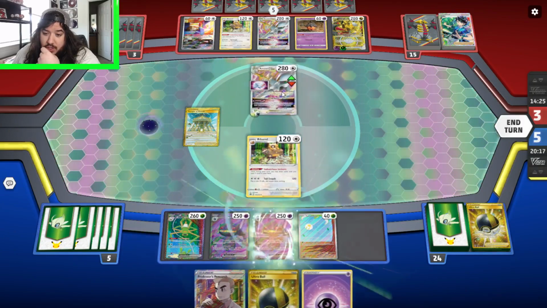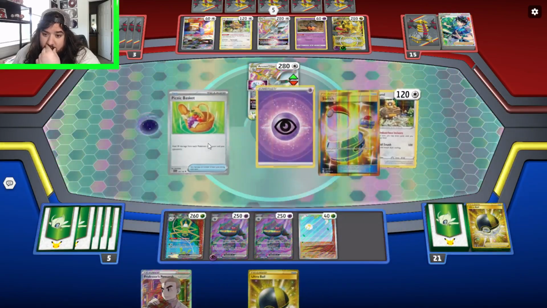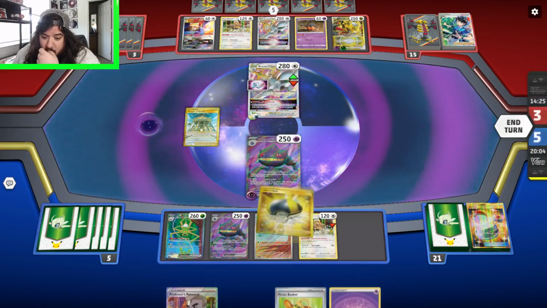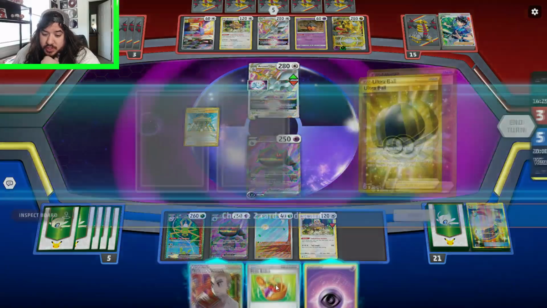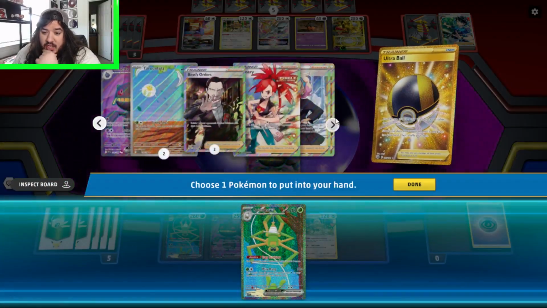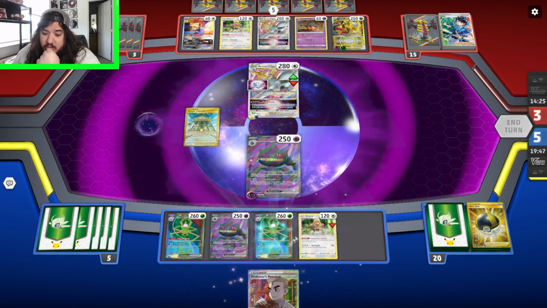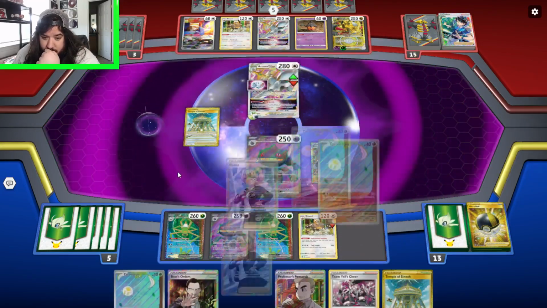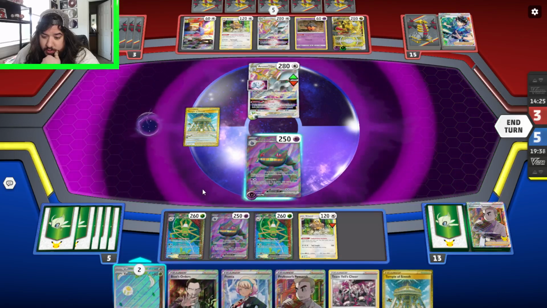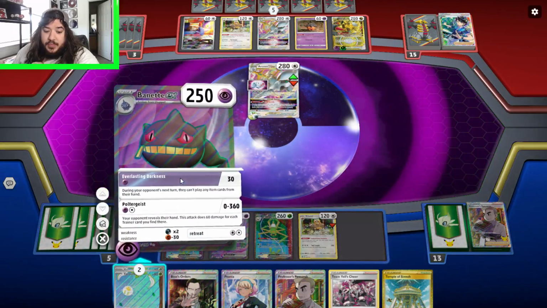Okay, we'll go Shuppet, Psychic, and Dusty Incisors. We found the switch. Let's go. Ultra Ball to two. Okay. Is there any hammers left in our deck? There's not. Okay. Spidops into research. Yeah, I think we're fine with this.